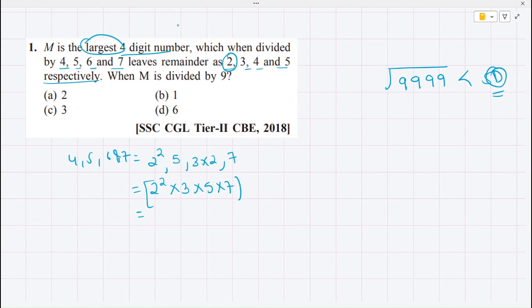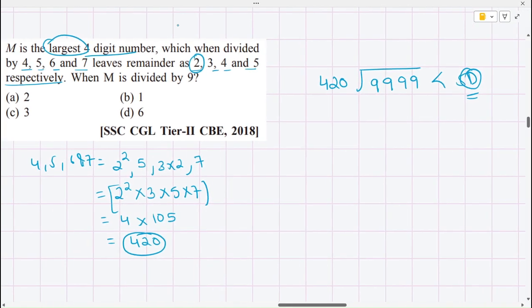So it will be 35, then multiplied by 3, which means it becomes 105, multiplied by 4, which means it becomes 420. So now we'll divide the largest four-digit number by the LCM, and then we'll receive the remainder, and then we'll discuss what we need to do with that remainder. So if we divide this, first it will go with 2, so it becomes 840. So it becomes 5 and here it becomes 1.